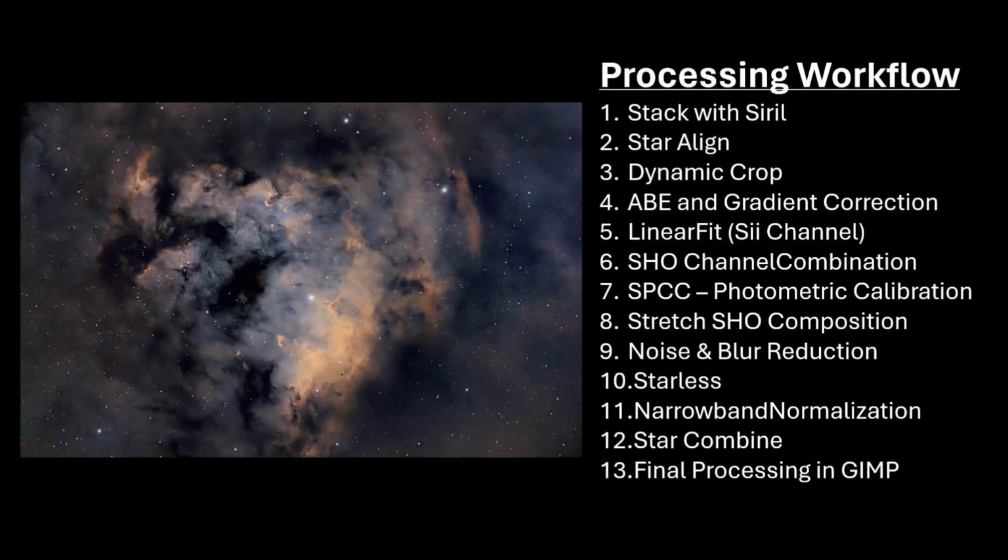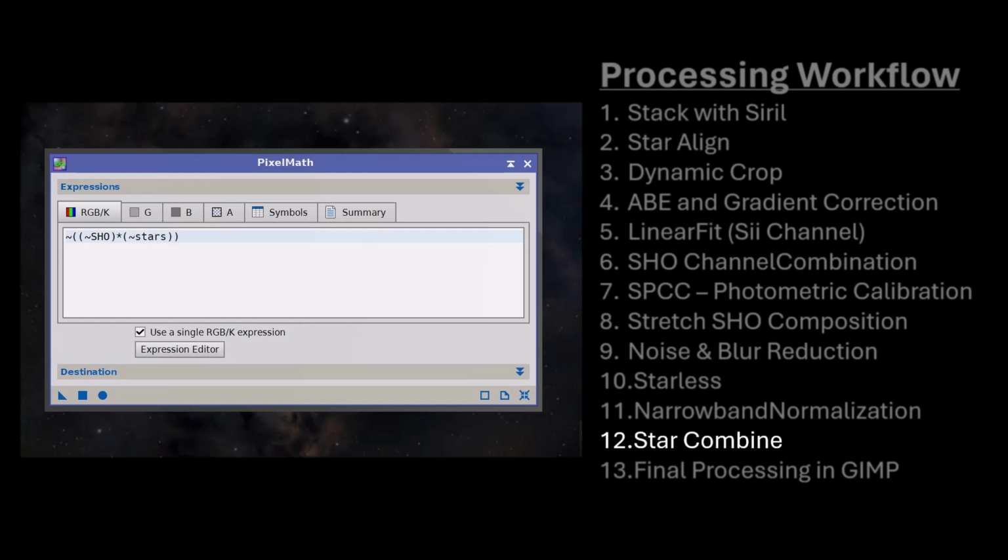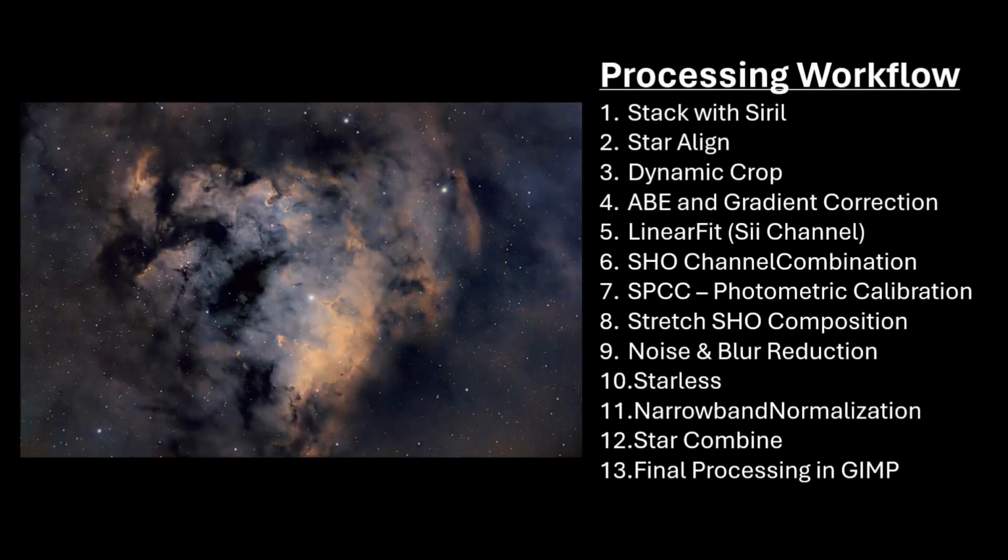But I ran through that with, of course, applying a little bit of boost to the S2 signal because I was getting a bit of a washed out red signal. So I boost the S2 just a touch, to bring out a little more red and brown in those emission nebular areas. And once I was satisfied with that, I just recombined the stars. I use PixelMath for that purpose. It's very well documented, the formula for this, but essentially I rescreened the stars on top of that background. And then I export this to a JPEG or a TIFF file, depends on what mood I'm in.